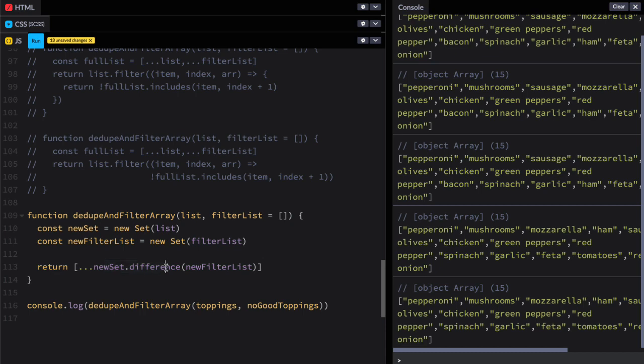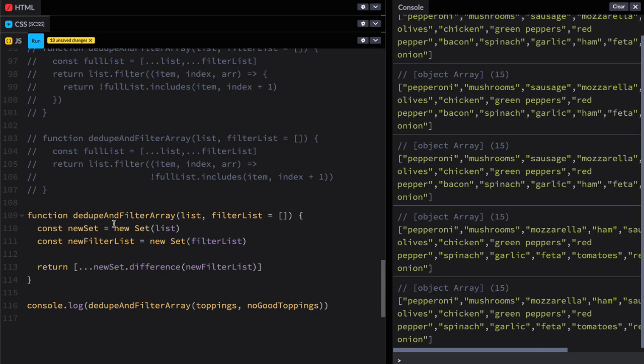There are a bunch like this. There's difference, there is union, and a few others, right? So you can start to do some, what would it be, like aggregation and stuff like that. Kind of similar to if you were using SQL, right? Lots of different joins, right?